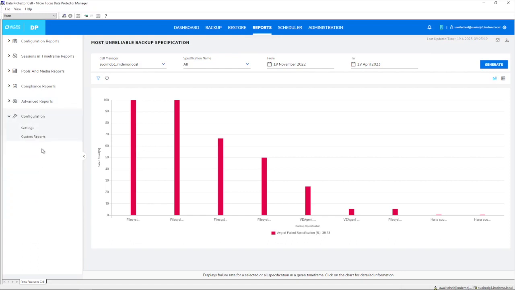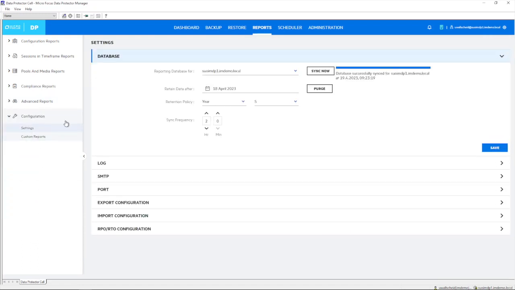There's a configuration area where you can do those settings, like I said. So what we do here is the reporting server is a dedicated, usually a virtual machine or a cloud workload, which is attached to your Data Protector cell manager, and it syncs on a regular basis.